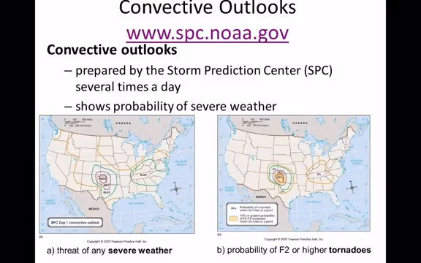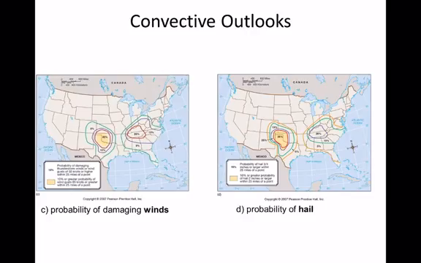Now, these are just still images of what a convective outlook might look like. Like we had marginal a minute ago. Notice the first one's any severe weather. This one is tornadoes. Again, it's the probability. I have geek weather friends on Facebook that will take screenshots and say, "Did you see this?" Like, oh no. So high risk, low risk, that sort of thing. This one is for damaging winds, and this is the probability of hail. Not so surprising that each one of these has a bullseye over Texas, Oklahoma.